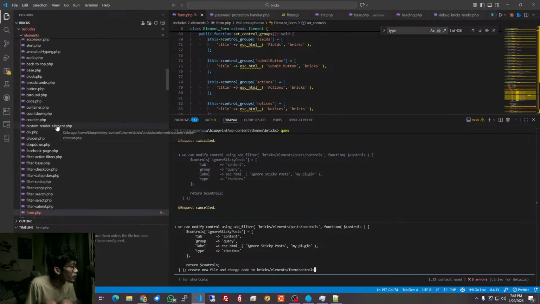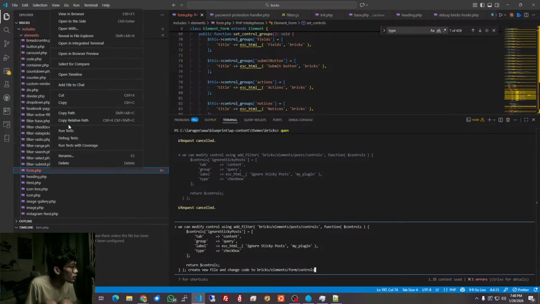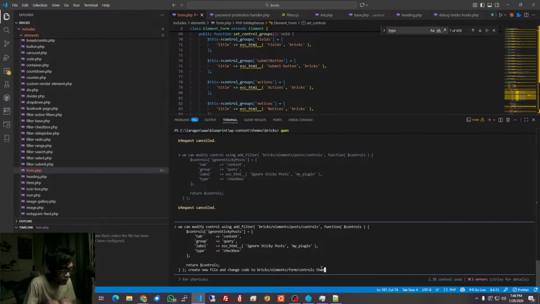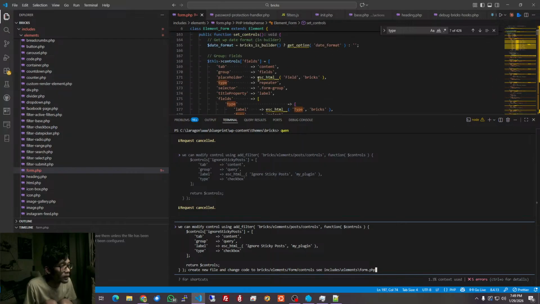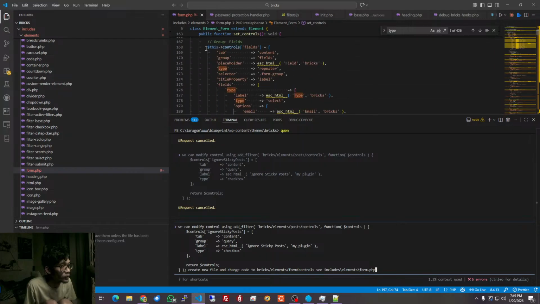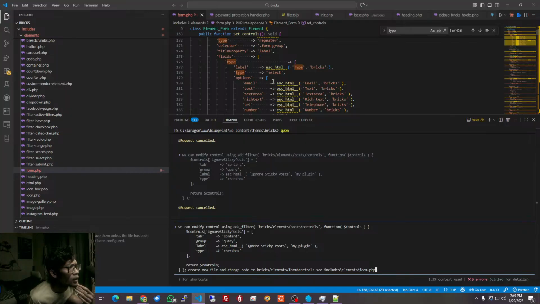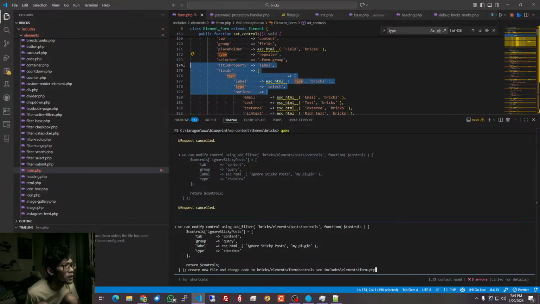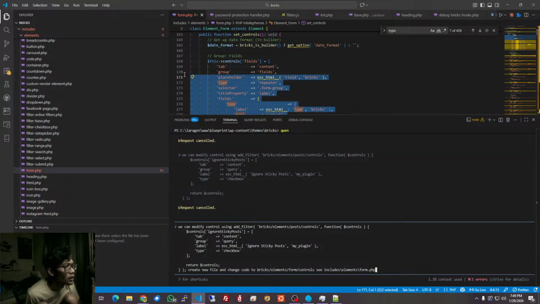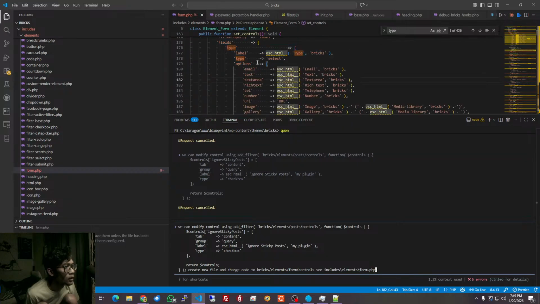Then let's see, and then add control field and add option email type. Okay, and then add new option.